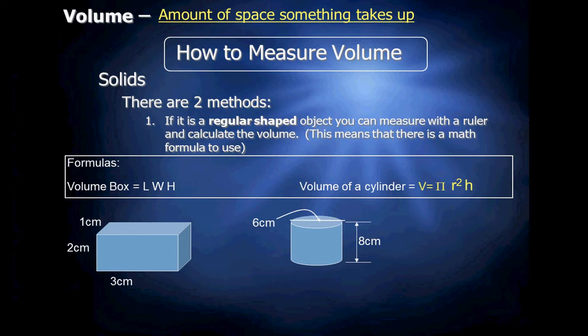Yes. So for this shape, obviously, I made very simple numbers, so we start with the formula. Volume equals length times width times height. Substitute our numbers. 3 centimeters times 1 centimeter times 2 centimeters. Solve. Now units. Do these units make sense? Oh, we have centimeters times centimeters times centimeters.